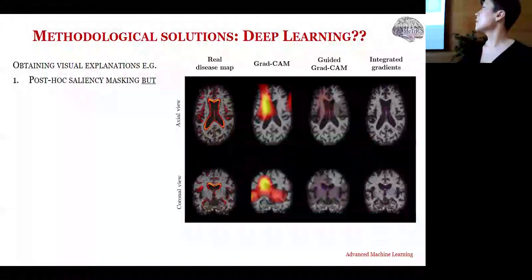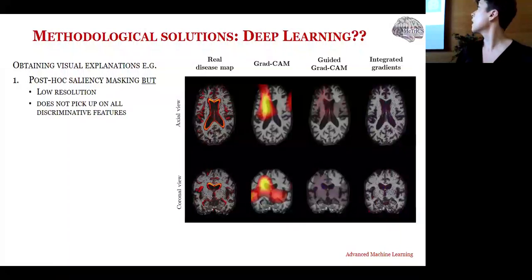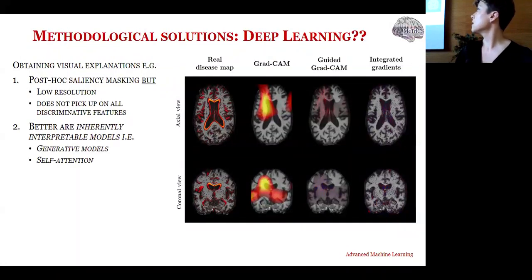But in an ideal world, from a clinical explainability position, what you want to know is where all signs of disease are. You want to be able to pick up on all signs of disease within that image, or all features within that image that are predictive of a particular behavioral cognitive phenotype. So this is not great.